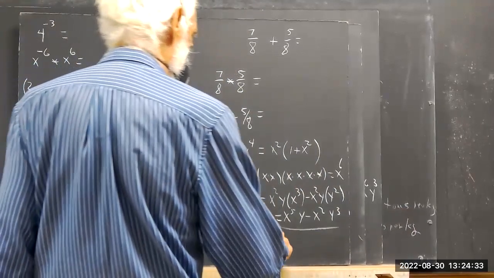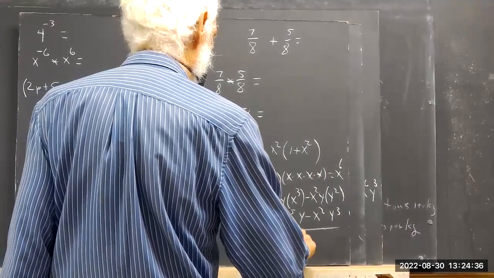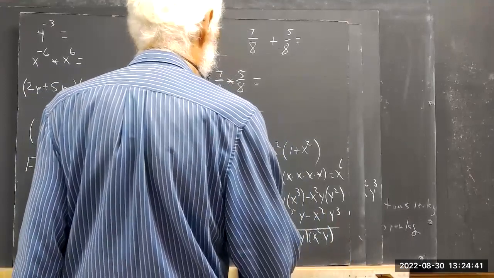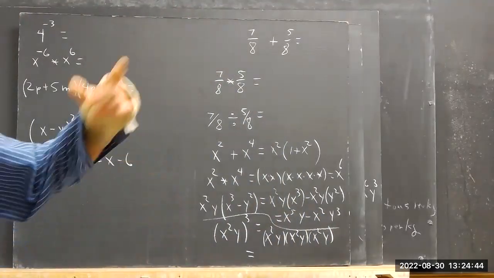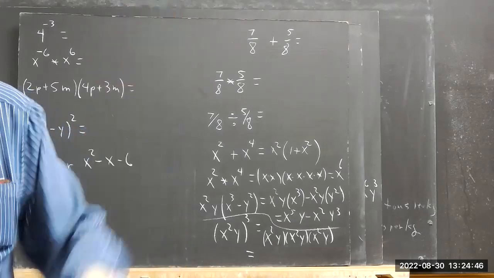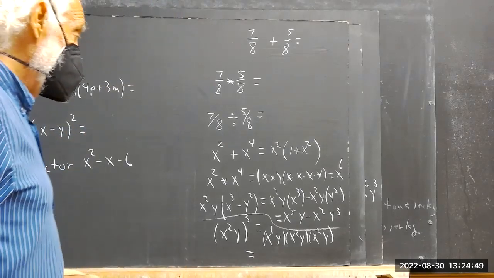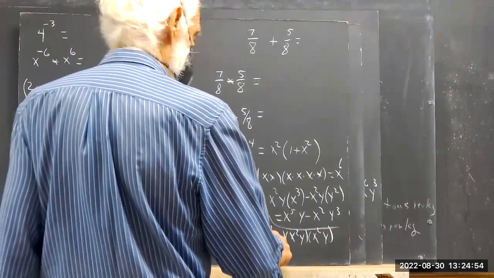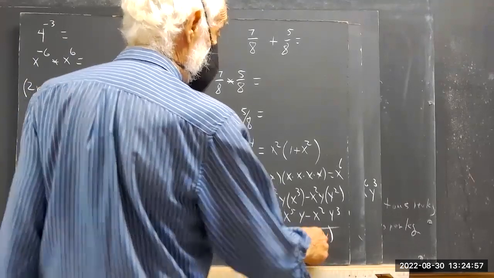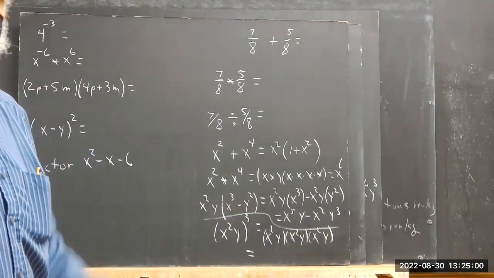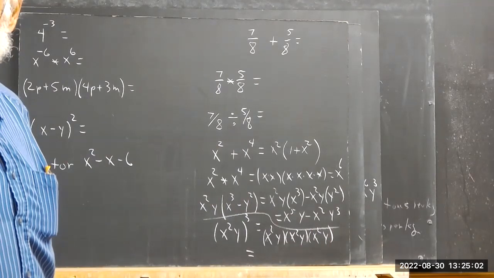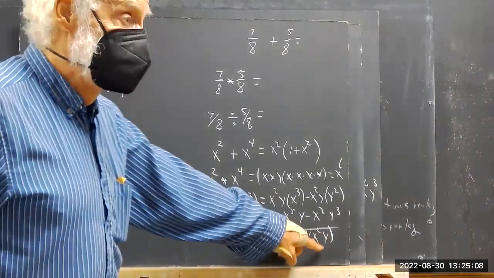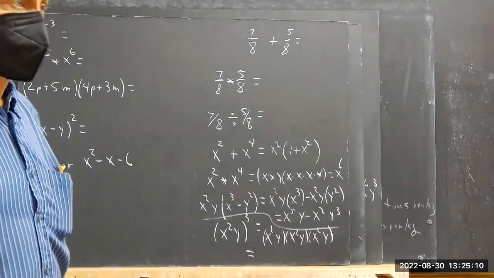x squared y to the 3rd. That's x squared y times x squared y times x squared y. Now, when I post the video, you'll be able to see that easier if you're in the back or your eyes are not great. But I'm doing this very quickly, so you might want to refer to it. That's x times x, that's x times x, that's x times x. How many x's is that? Show me the finger. You got x times x, you got x times x, you got x times x. How many? 6. Okay.